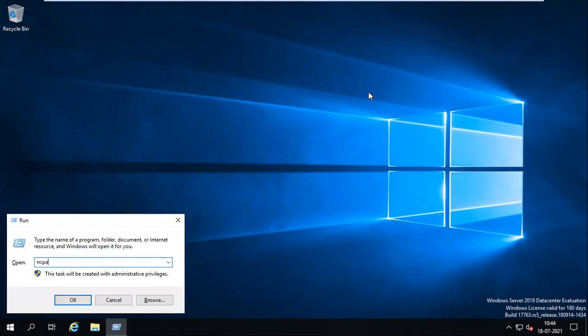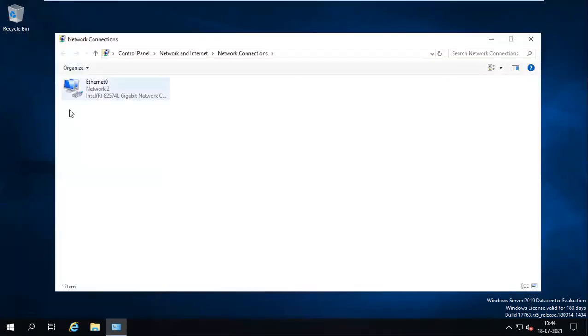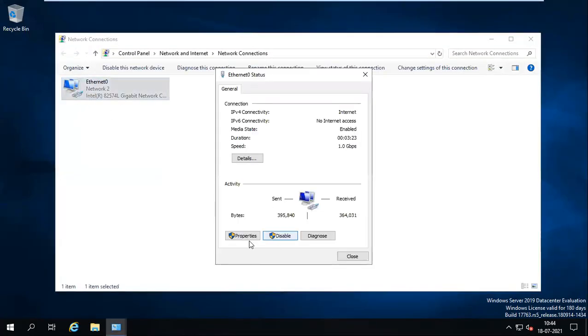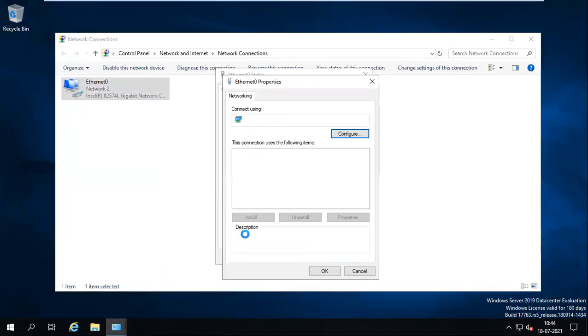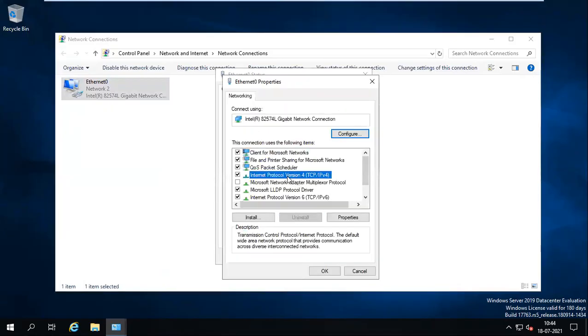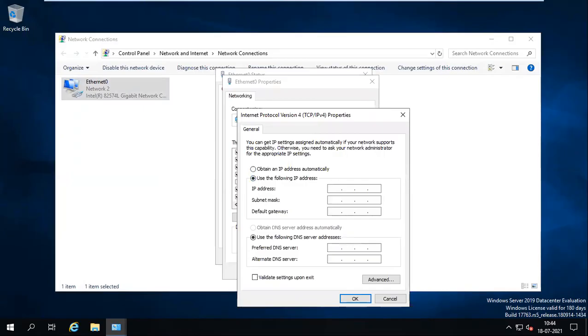Go to run and type ncpa.cpl. Then I go here, change, go to the properties, go to IPv4, using IP address. I will use the same series, 192.168.1. I will use 100 for AD. No need of default.